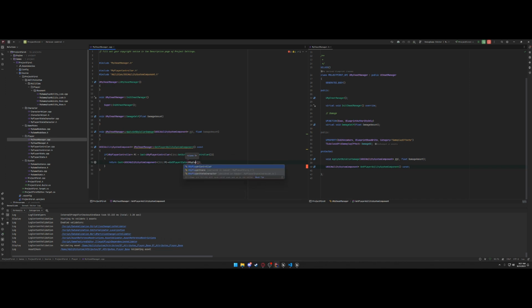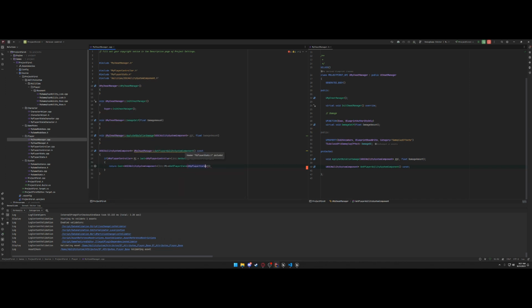I need my player state. And dot get ability system component. So that should return it. And if we're not able to get our PC, we do just return null pointer. Okay, and you can make this constant. All right.